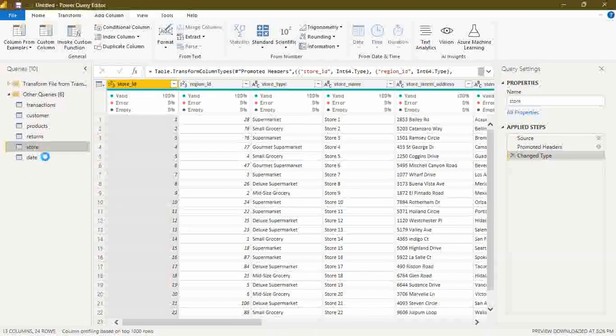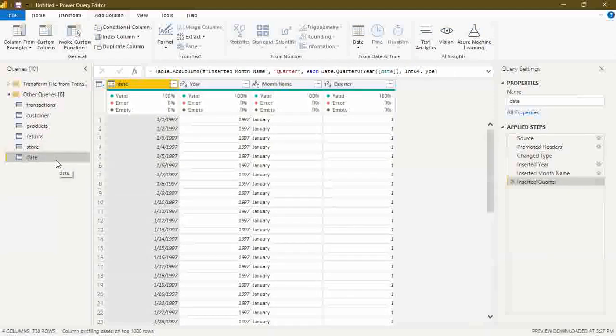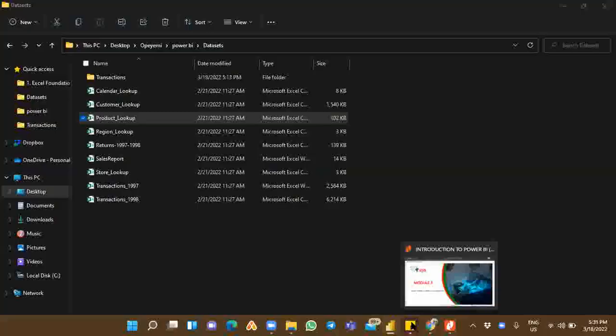Now, this last one, even though we imported it ourselves, most of the time you will not be given. You won't have a date table. You'll be the one to create your date table yourself. And why is that important? Let's now go to the second agenda for today, which is data modeling. Let me open my slide.